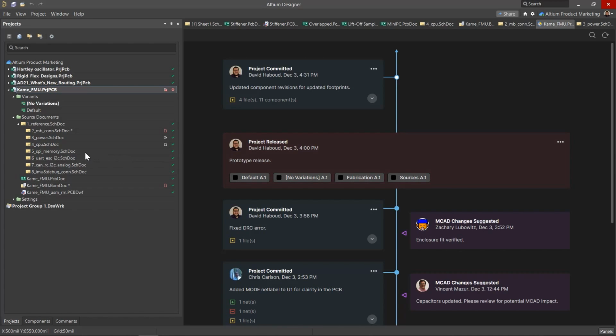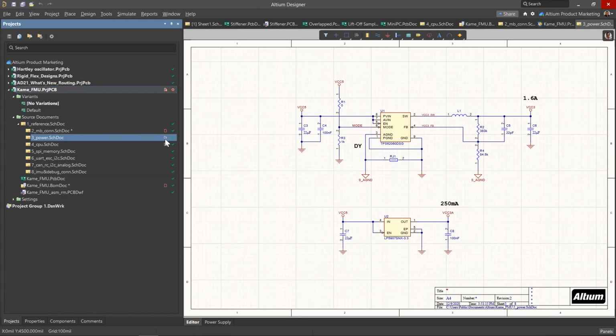Coming back to the projects panel, we have a couple new icons to introduce. Right here, we see for this file, Power Schematic, it says open, and Vincent Mazer is editing. As I open the file, I can see Vince here in the corner.